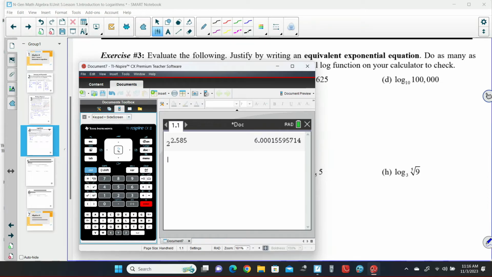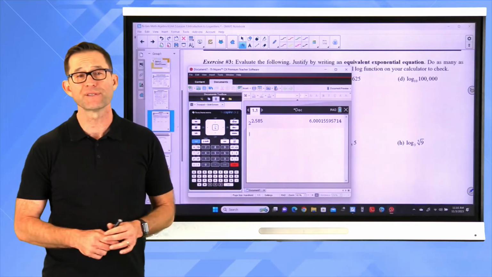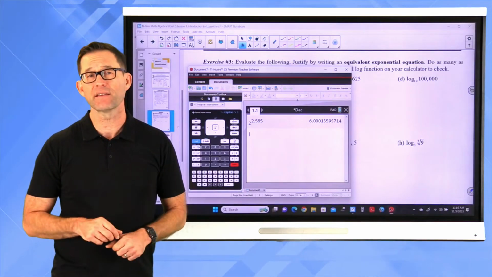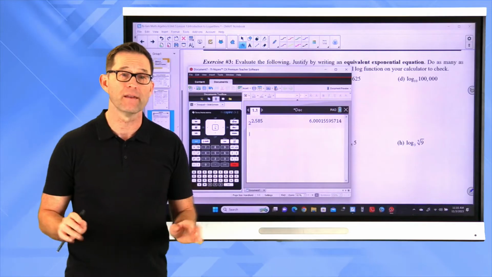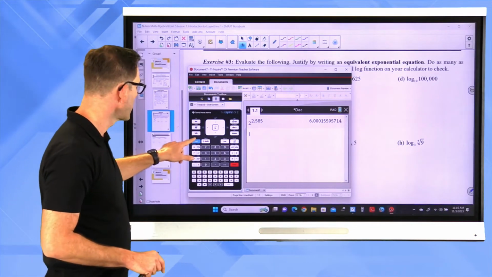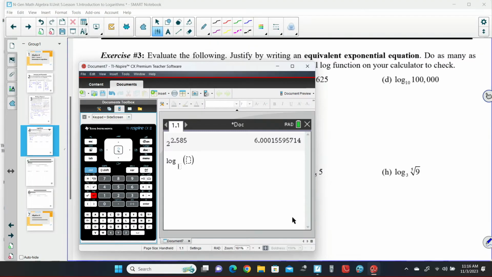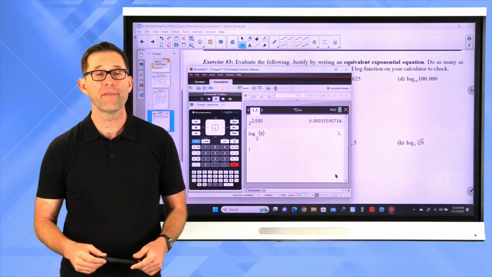Now, it used to be on older calculators that by hitting second 10 to the x, you would get the logarithm, but only base 10. On the Inspire, however, if I hit second 10 to the x, I get the general logarithm button. So I can put in the base. In this particular problem, it was the log base 2 of 8. And when I hit enter, it gives me the number 3. All right, and that makes sense.